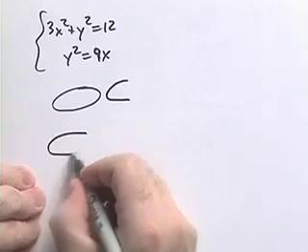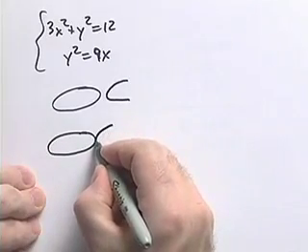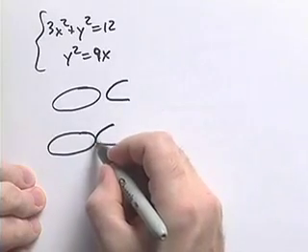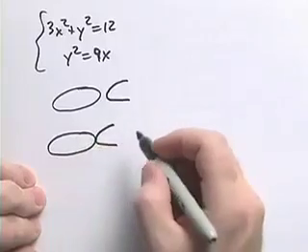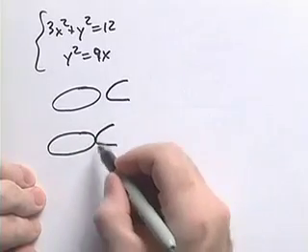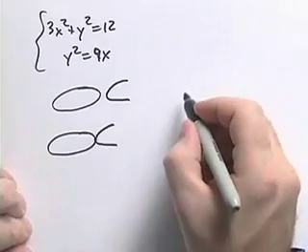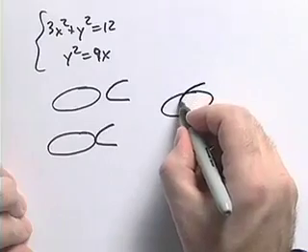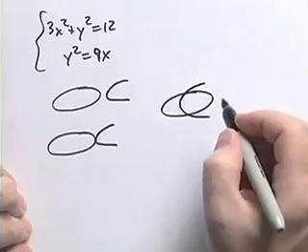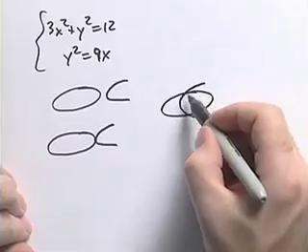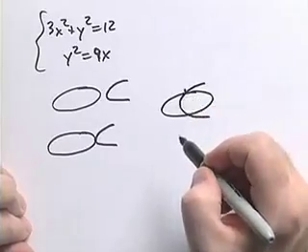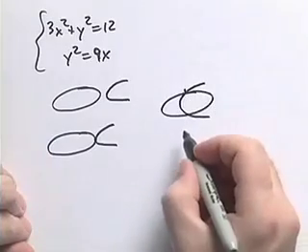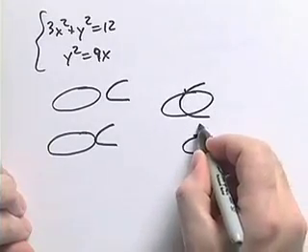The parabola might also just touch part of the ellipse, right there at the vertex, or one of the points along the minor axis. In that case, we would get one solution where they just touched. Another possibility would be if the parabola has a vertex that's inside the ellipse. And in that case, we would get two solutions. And we saw that that's what happened in our particular problem. We had two solutions. It could also be the ellipse could be inside the parabola.